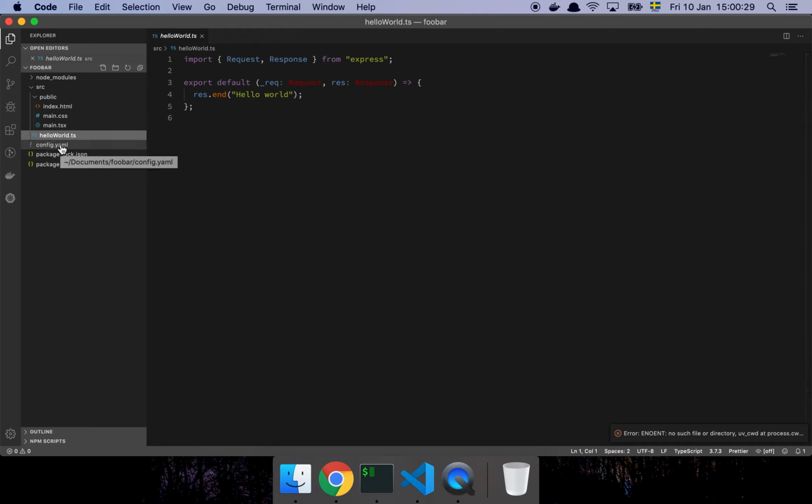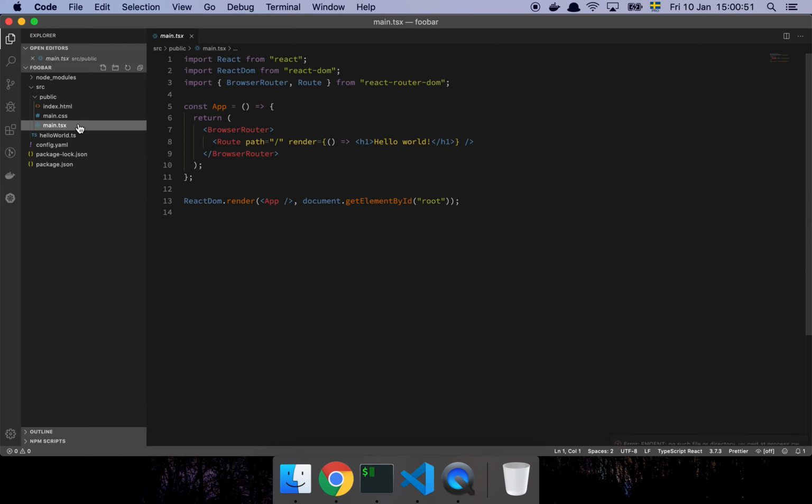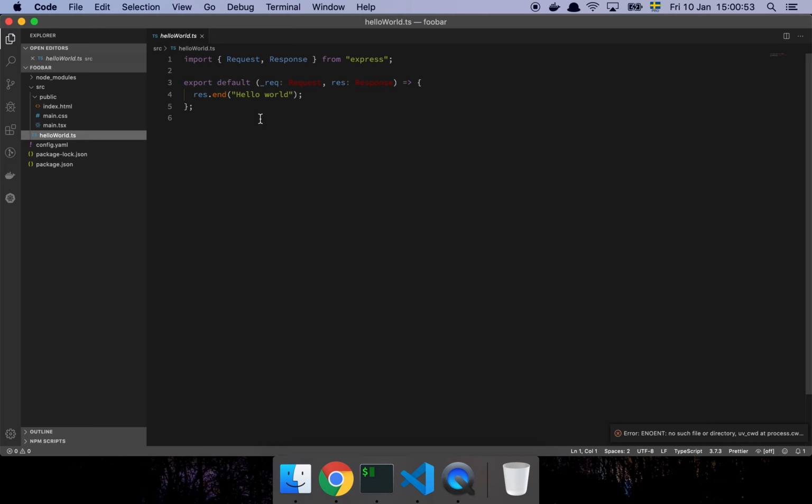I don't have to know how to configure all of these different things and how to set up a server with the right middlewares and the authentication, and how to deal with 500 errors and 404 errors and all of this other stuff that comes with having to set something up from scratch. All I have to know is how to deal with this little config file and how to write the function. That's it. That's serverless in a nutshell.